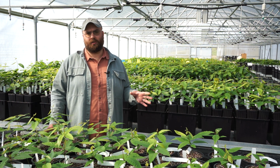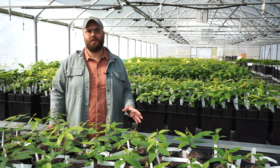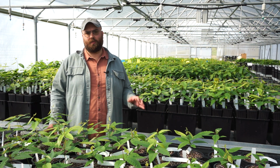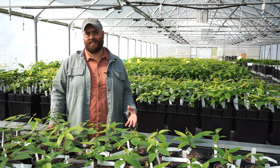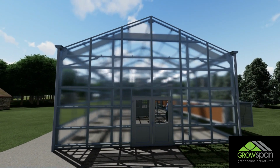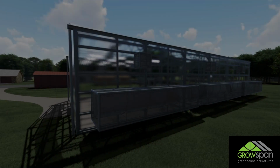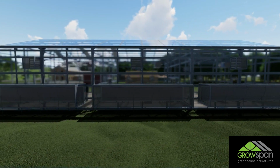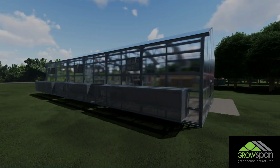The greenhouse I'm standing in currently, while it serves many of the functions that are useful to us now, is not able to be environmentally controlled throughout the year. So the plants have to move outside in an uncontrolled environment for the majority of the seasons. In the new greenhouse, one thing that we'll be able to achieve is a variety of controlled environments for the seedlings year-round to be able to tightly control how they're growing and what types of treatments, whether it's stresses or biological controls or other factors that we're going to be applying.